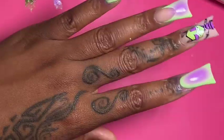I'll be turning my fan on. If my clients aren't here, I'll turn my fan on. I will not airbrush the whole set like boom, boom, boom, boom. If I'm doing all 10 fingers, I'm not doing that. I might do 3 fingers and then move on to the design. You gotta pace yourself and make sure you have an air purifier and things of that nature.